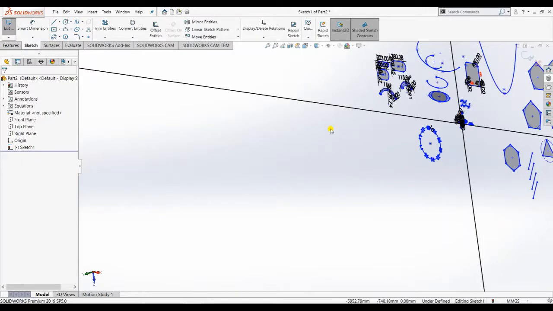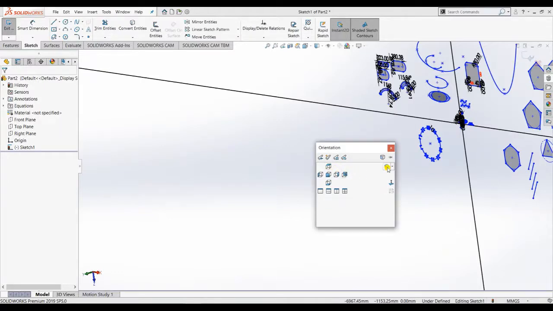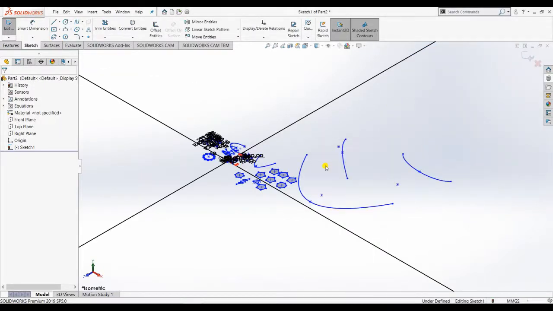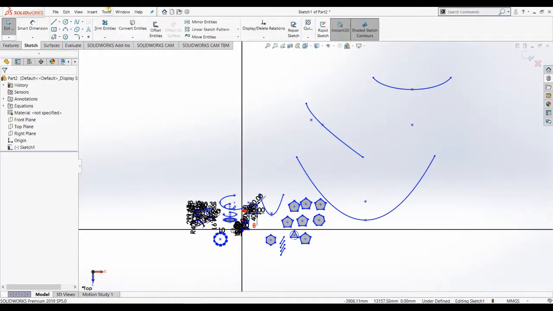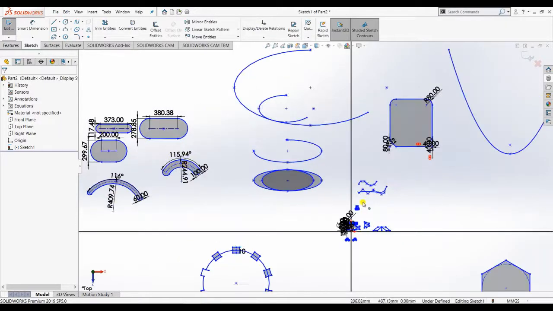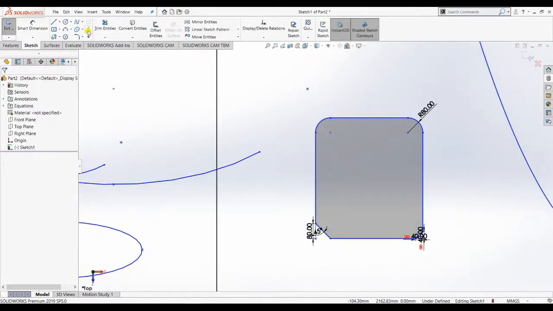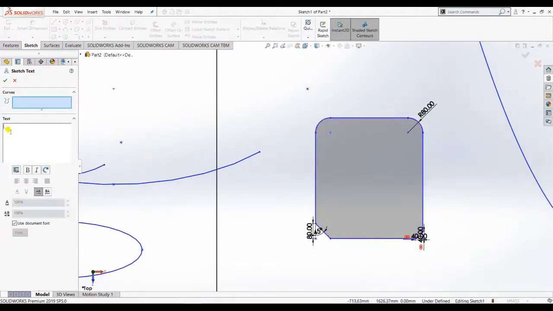Now if you want to see in isometric or top view, please click the space button on the keyboard like this. If you want to see the top view, we are coming to that. Okay, so we have seen line command, smart dimensions, circles, spline, rectangle, arc, ellipse, slot, polygon, fillet, chamfer. Now we are going forward to this command, which is named text. So how to add text? Like I am writing here, Solidworks by Mihir.